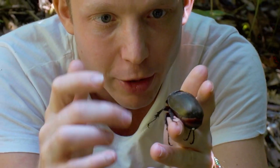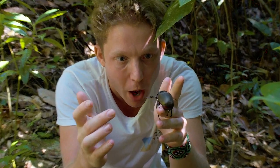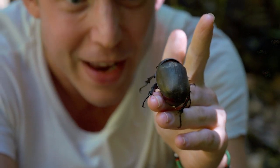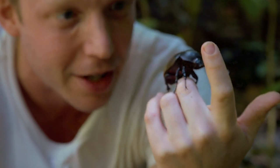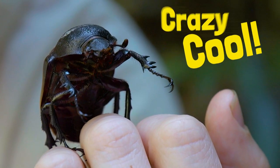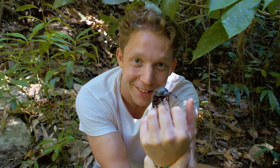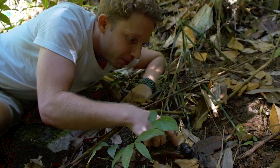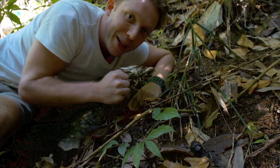They're also highly aggressive. Look at that. You see the arms coming up. They've got really good clingers. They're really strong. It really is like the Mike Tyson of the insect world. Look at him rearing up like that. That's an aggressive stance. All right, time to put this little character back onto the forest floor and keep looking for a stick insect. Off you go. Rhino beetle, yes.